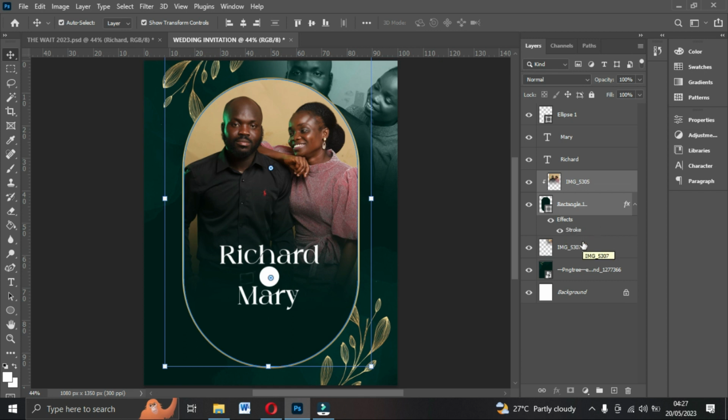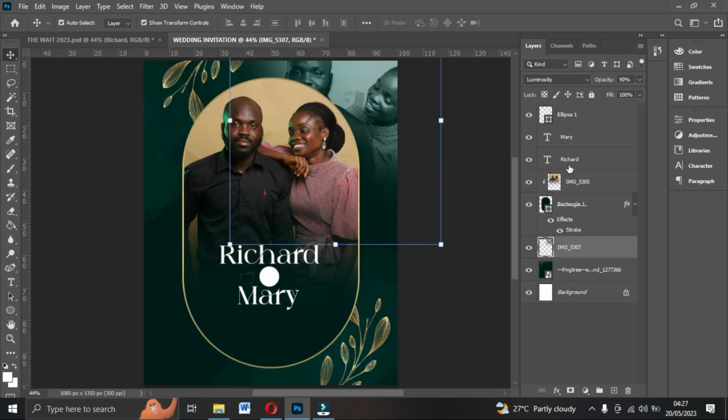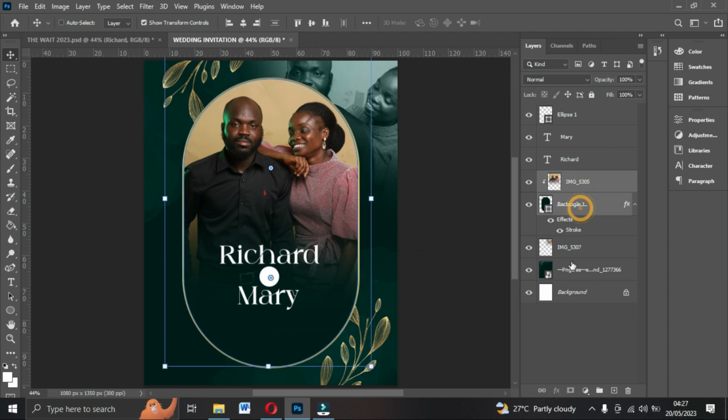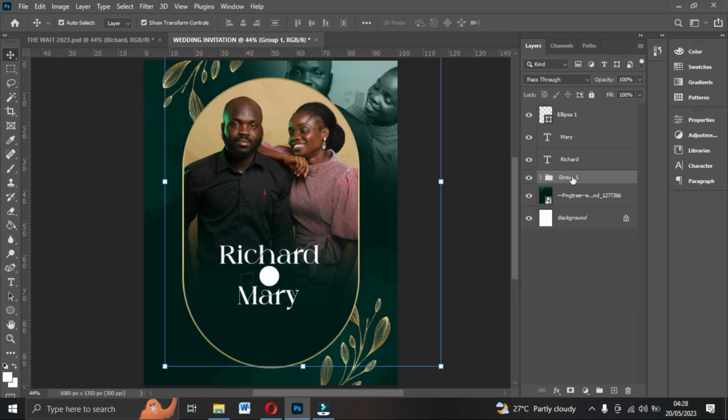So this is what I want us to do. We are selecting the image, select this and select the image on the background, as well, that is this on the layer side. Then when you are done, you press Ctrl J to group. J is for group. Then you can double click this and change the name to images. Then we are bringing in this particular ellipse shape on top of the image, as you can see here. Good. There is another font that I use for the end.